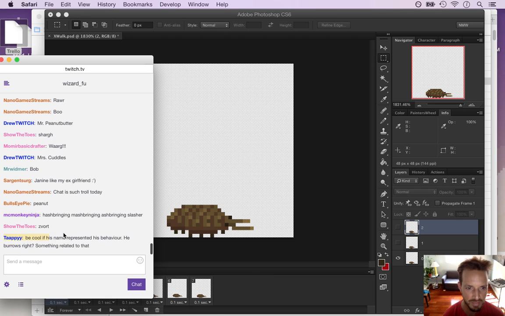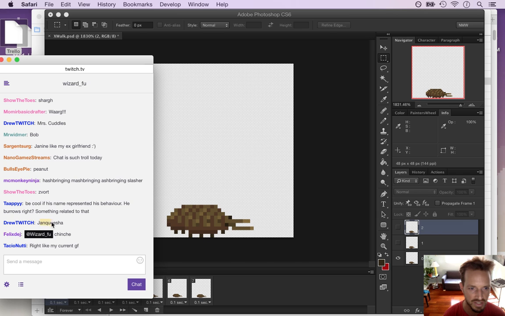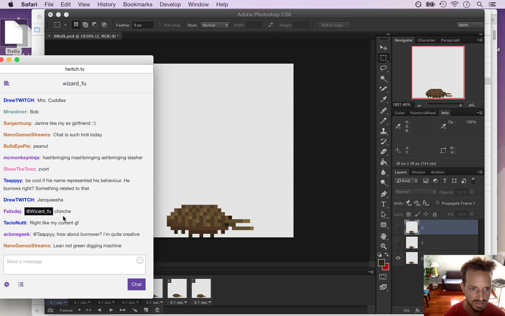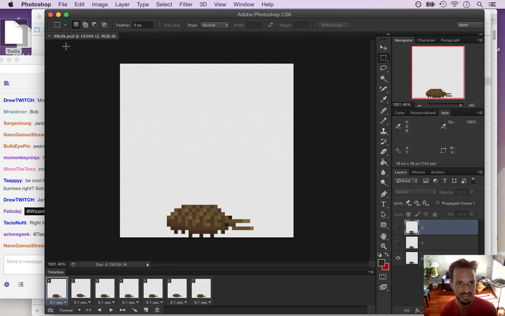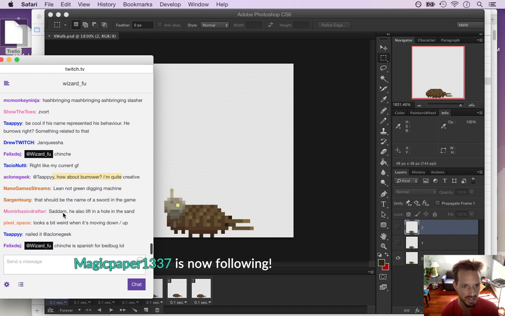It's the hash bringing, mash bringing, ash bringing slasher. That sounds like really hip hop. Mash bringing, bam, bam, bam. The Svort. Svort. Jankisha. Chinchi. How about Burrower? What'd you say? Lean, mean, green digging machine.